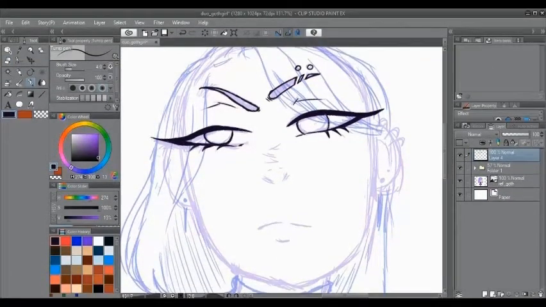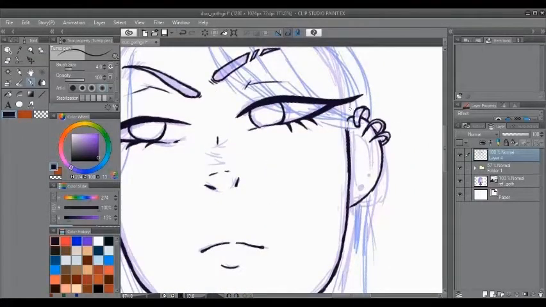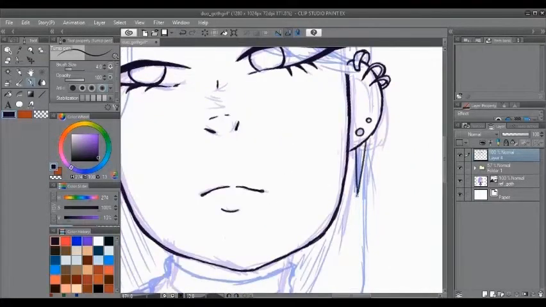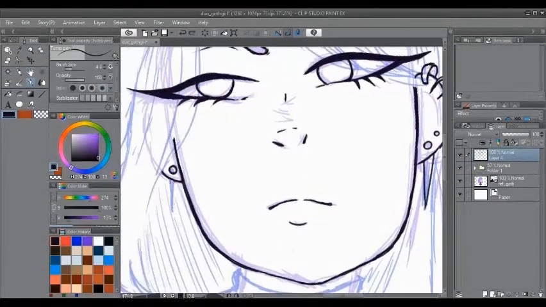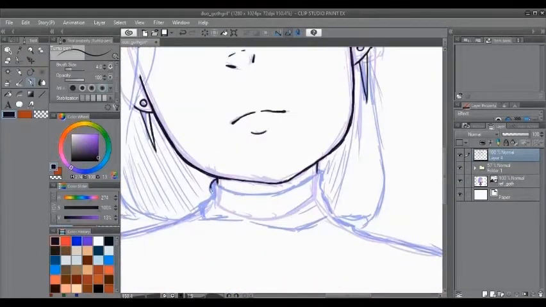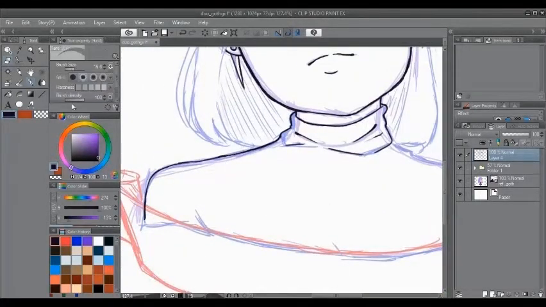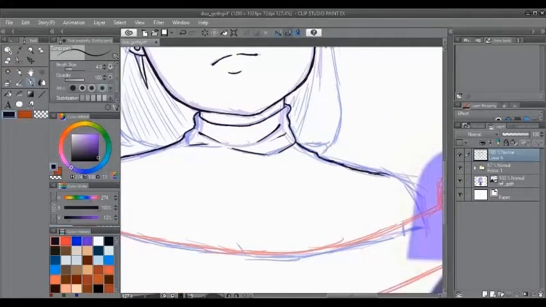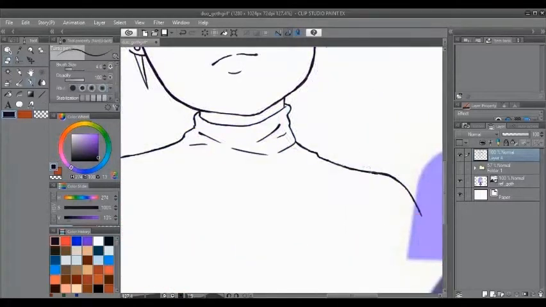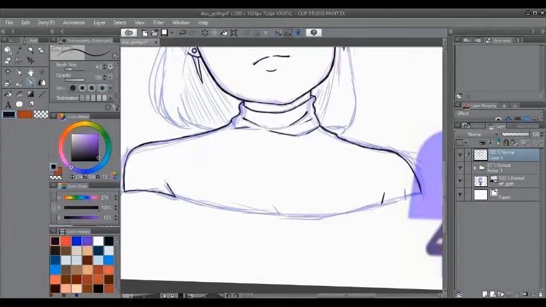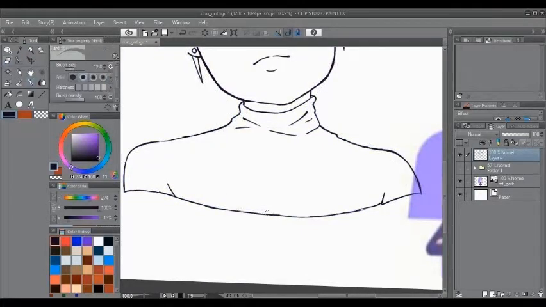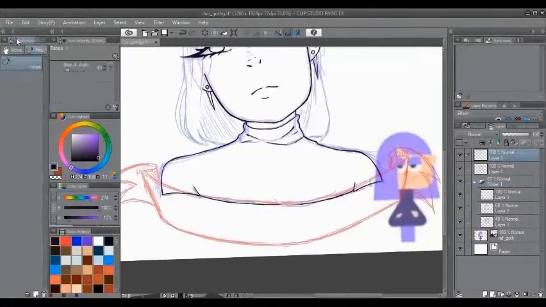So I didn't look up any reference for a particular goth style. I just kind of wanted her to look edgy. So I gave her the cut eyebrow that was really popular a couple years ago, when I was in middle school. And I gave her lots of piercings. And then her actual reference image, the one reference image I did use, she's wearing a turtleneck. I would have given her a leather jacket or something, but the characters have on these simple little outfits, and I do still want it to strongly mirror the character.